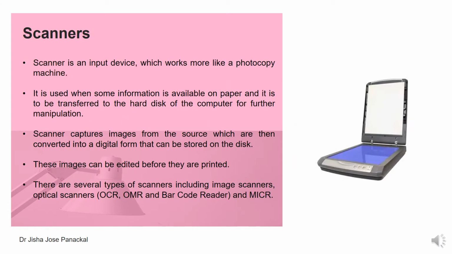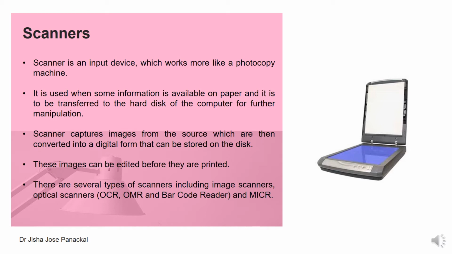The last input device we are going to discuss is the scanner. A scanner is an input device which works more like a photocopy machine. It is used when some information is available on paper and it is to be transferred to the hard disk of the computer for further manipulation. So we are making the hard copy into a soft copy, which can be stored inside the computer and used later.